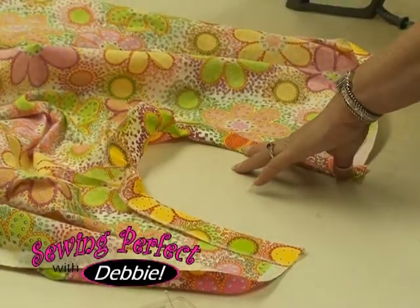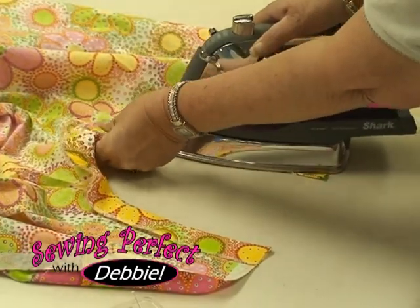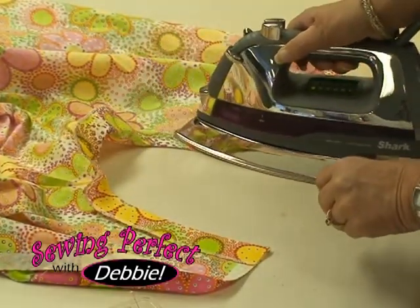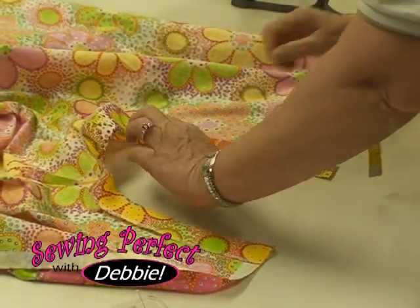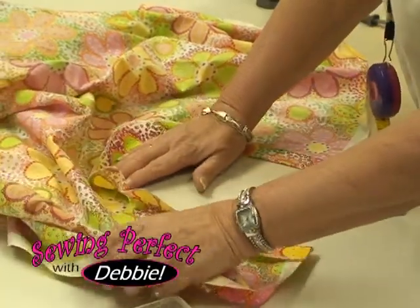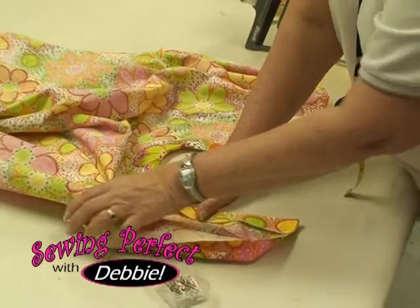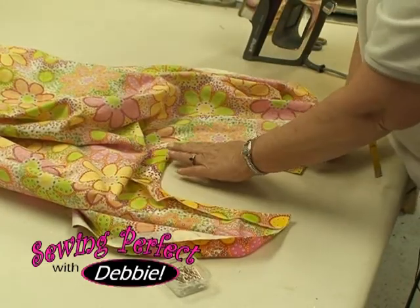Seems like you do more ironing than you do sewing when you're sewing. It's really kind of funny. It's like, I thought I was sewing. No, you're ironing. You iron a lot when you sew. But it just makes it easier, and it makes it look nice and crisp.